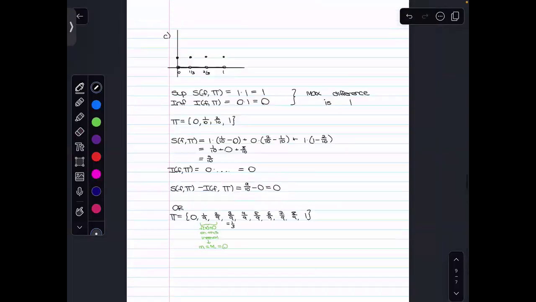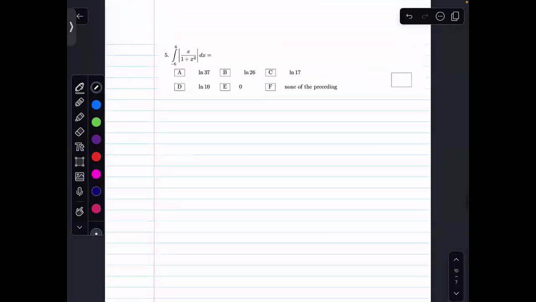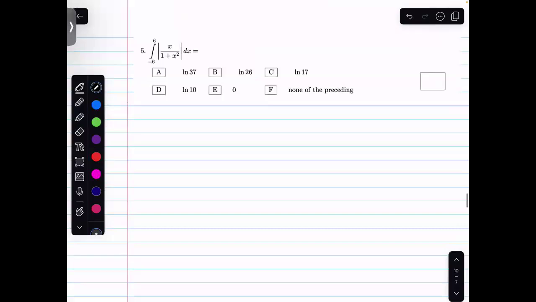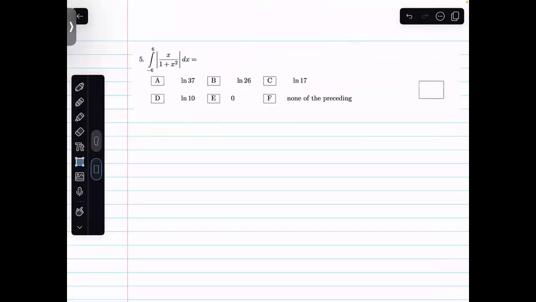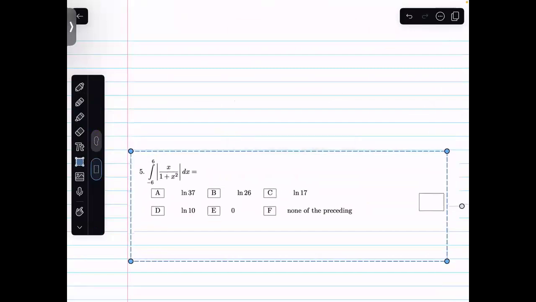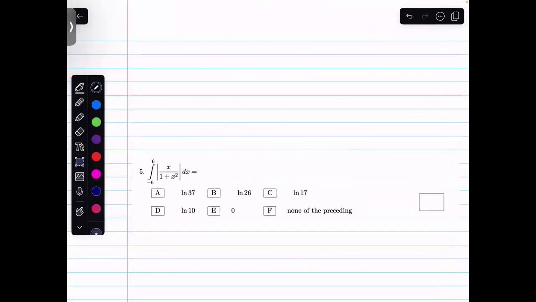Okay, I guess it was just one last one, and this is quick, so might as well do that too. And this is also with absolute value, but it's not really related because it's not an improper integral. It's just a definite integral. You don't need to graph this, but just to understand in general what it means to take an absolute value or the integral of the absolute value.